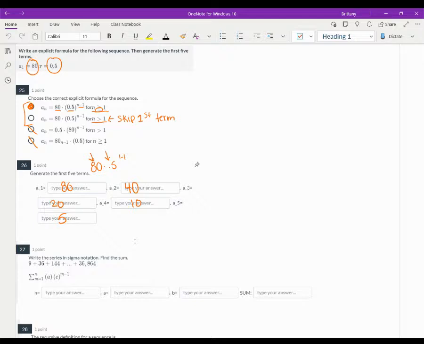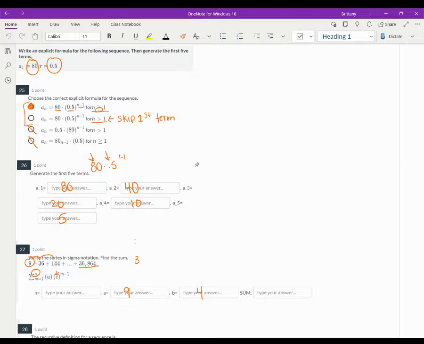Write the series in sigma notation and then write the sum. So n, they want us to add up to, we've got to figure out what that term is. A, we know, is our first term, which is 9. I think this B is supposed to be this C. I think that's a typo. So the C should be 4 because it's multiplying by 4 each time. And then we have to figure out what they want us to add the sum up to. So they give us this final term, and we have to figure out what term that is.